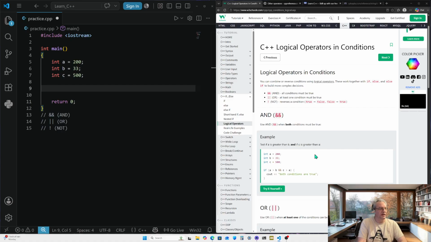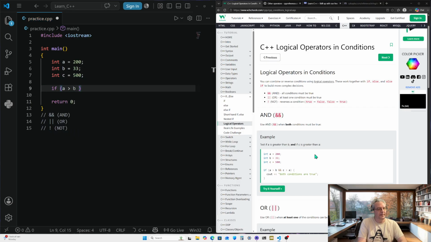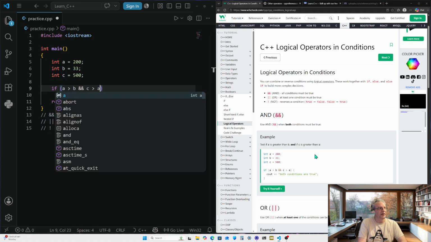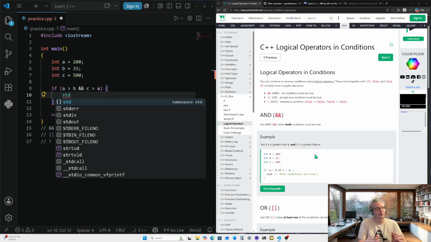Now we're going to use the if condition again. This is where it gets a little bit confusing because you really have to pay attention to what's what, especially since we're using variables. If A is greater than B and C is greater than A. That's a lot to check, so we're just checking two sides.